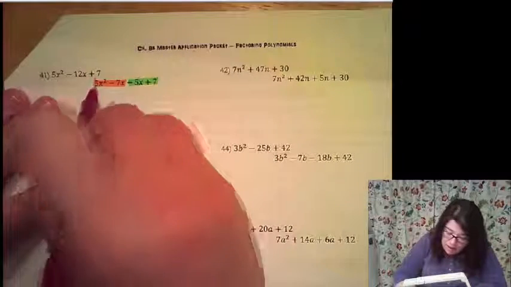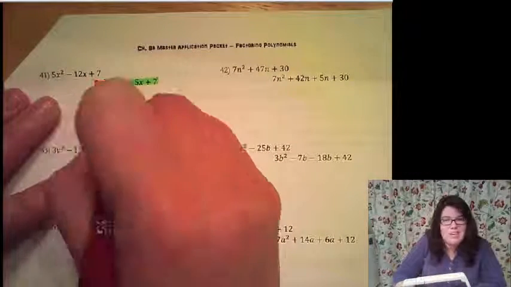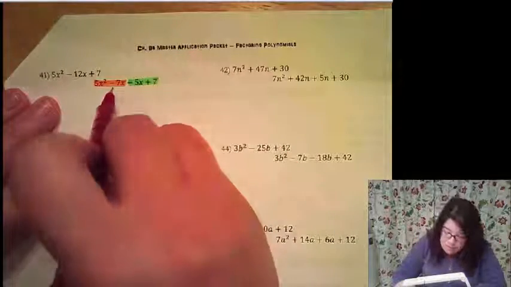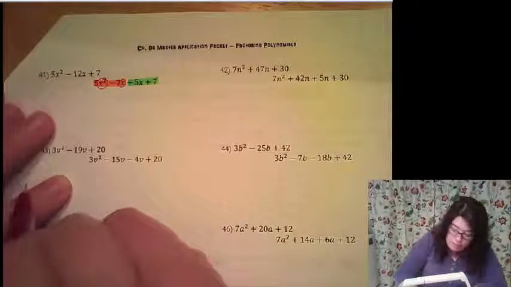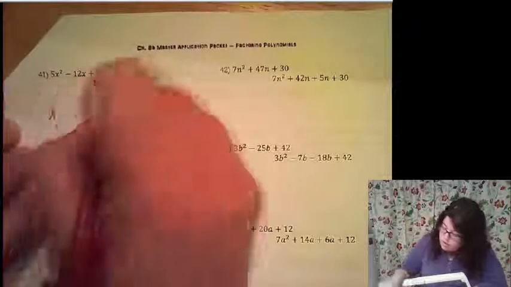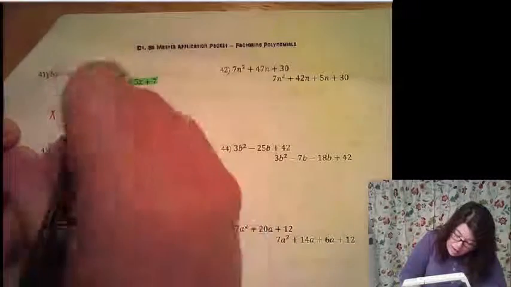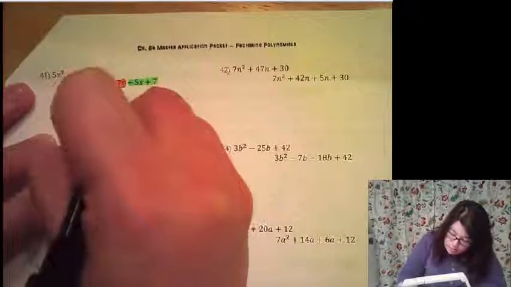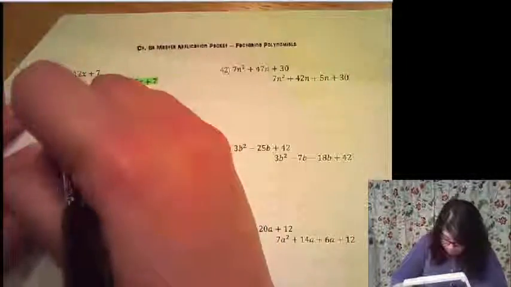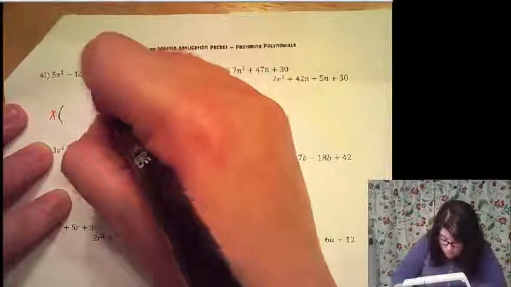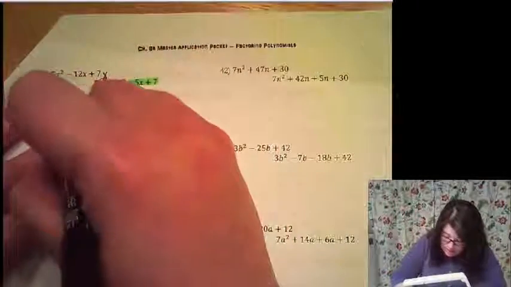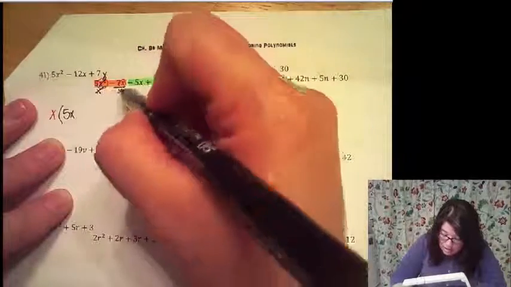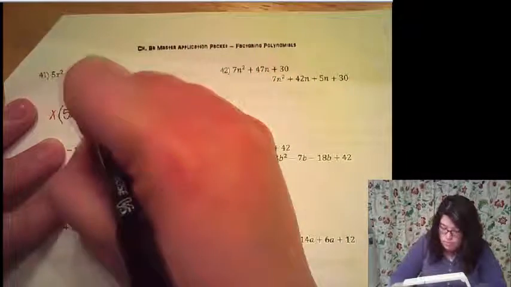So here I've got 5 and -7. Oh, can't factor anything out of both of those. Those are prime. But then I have x squared and x. I can factor an x out there. So if I do that, then I need to divide by x to see what's left over. In the first term, this x will cancel one of these, and I'll have one left over. So my first term left over is 5x. Second term, x cancels x, and -7 is left over.